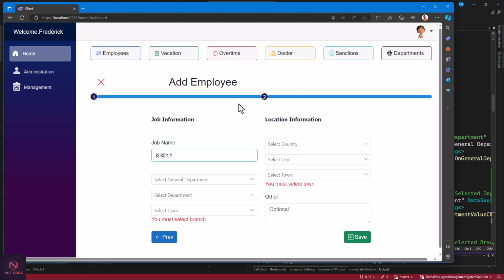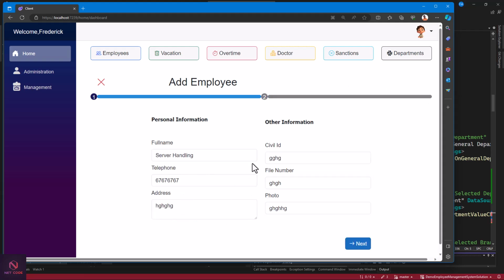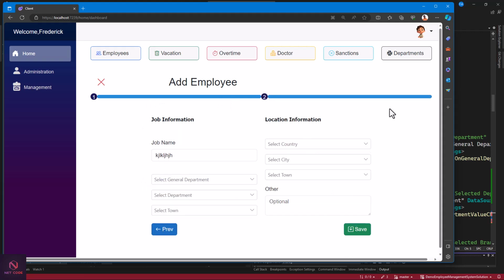Now you can see that as soon as I click on the next, I have this form filled up. So if I click on previous, it goes back. So I'm on the first session, click on next, second one filled up. So you can actually improve this. You can add when you have maybe 3 or 4 forms. This is a customized one. There are some third-party libraries that we can use to actually have the same idea. All right, but this is a customized one, and I like to build my custom one so I'll know the to and fro, what goes in, what goes out into that component or to that form that I have.